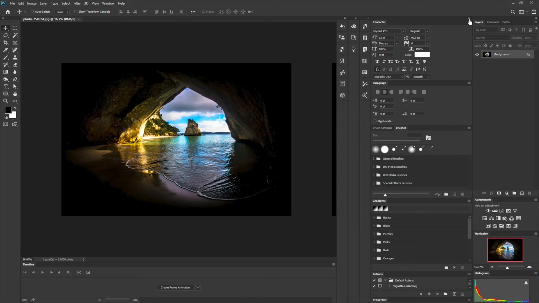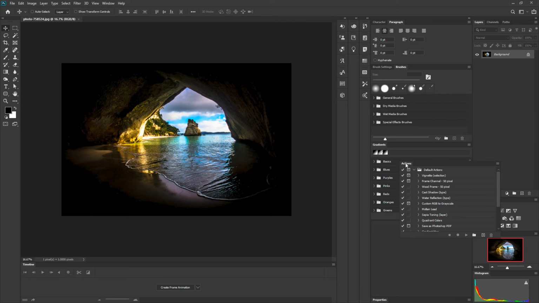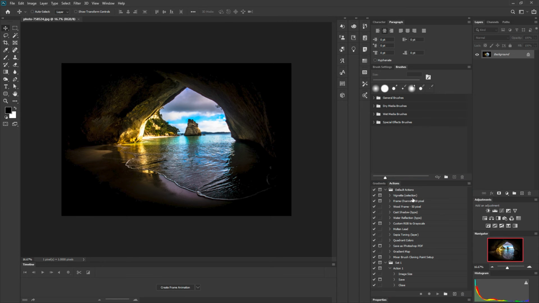The purpose of making a group is again saving the work area. We should group the panels by category so that it's easy to work. For example, if we group the character and paragraph panel, it would become easy to handle all text properties by opening a single panel group. You can always group the panels of your choice that make your working experience smooth.